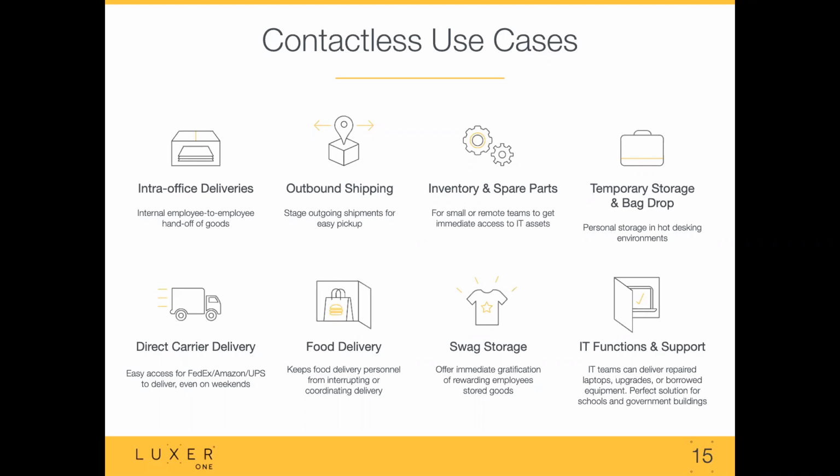And when a student contacts them and says, hey, I need a Chromebook, I can't learn without it, they can just assign a locker, notify the student, and in 1 minute, they're ready to go pick up their Chromebook. So it's no touch. They don't even have to be there physically at the locker, and the lockers are 12 gauge steel. They're outdoor, or some of them are indoor installations, so you can't break into them. It's all controlled remotely.